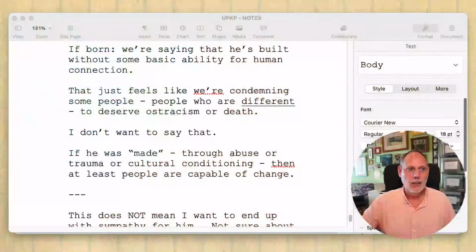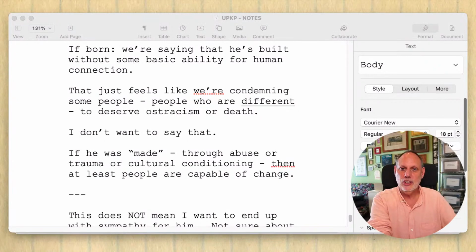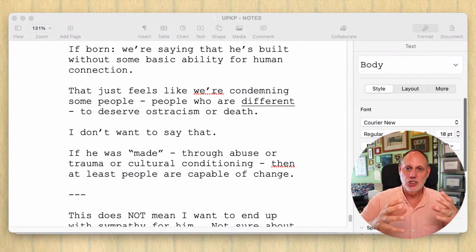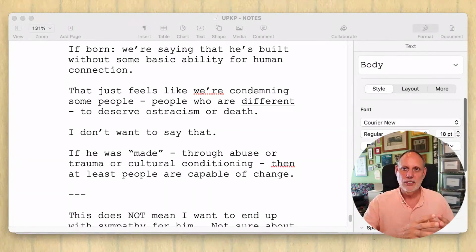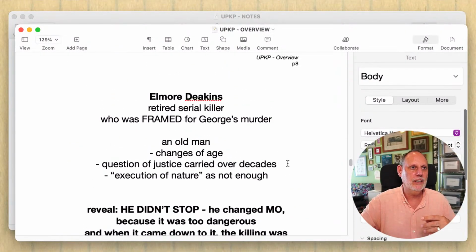So therefore, I am currently trying to figure out where I stand on the serial killerness of this story. Because this is a thriller about non-police who find themselves having to stop a serial killer. That's the genre. And my take on it is that it's a little funny, but it's also serious. And the other thing that I had talked about earlier in the overview somewhere, let's see if I can find it.